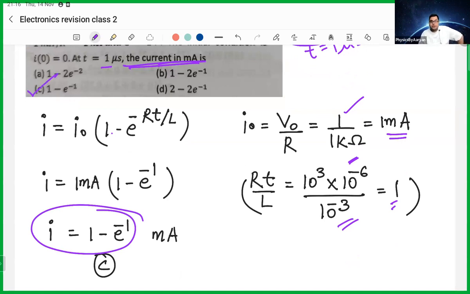So that is how you convert yourself from thinking of a capacitor to thinking of an inductor. One thing which is very important is that I did not touch the AC circuits. Never did I apply the AC voltage. At all times, the voltage which I applied was purely DC.